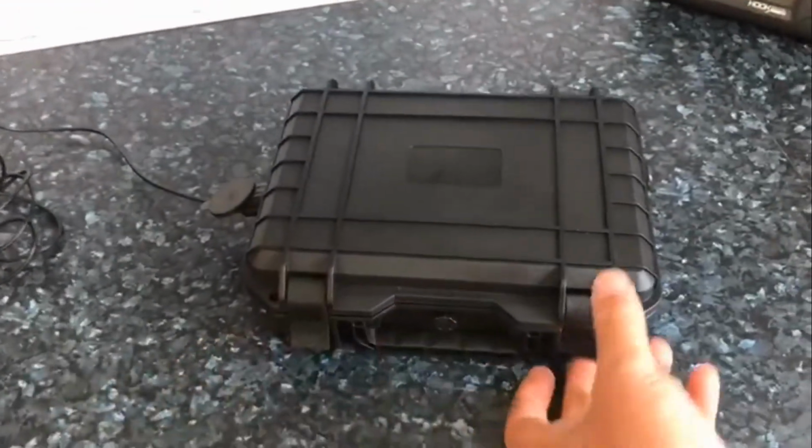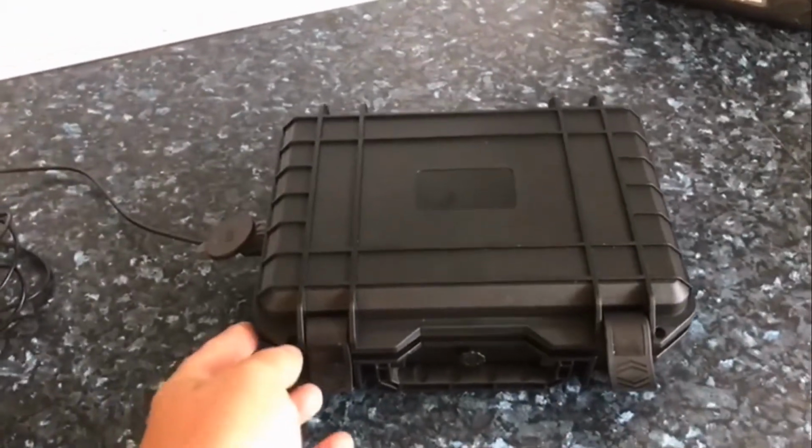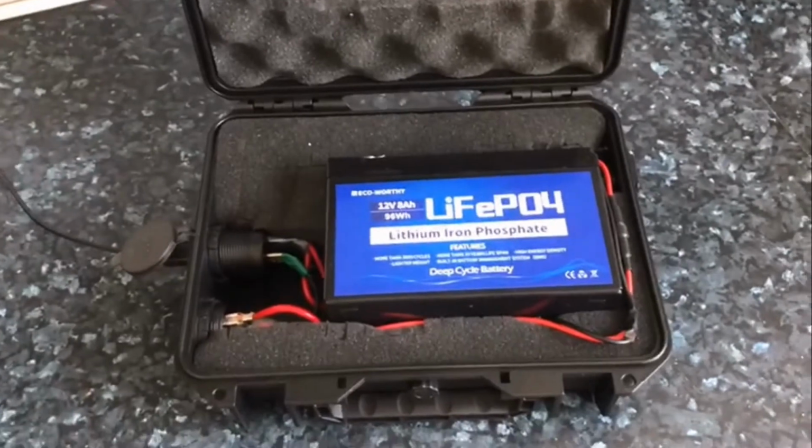We're on battery boxes today. Lightweight battery boxes, hopefully. This is a bit of a replica of Sibfishing UK's box. Only difference is I've opted for a lithium battery.